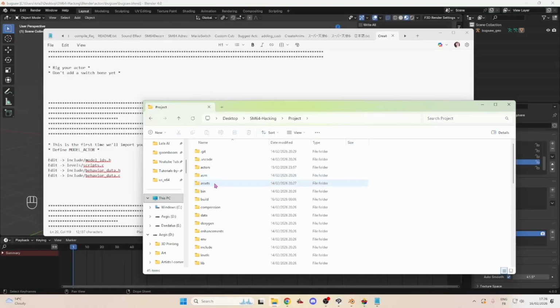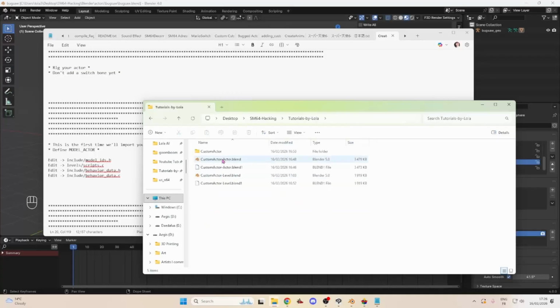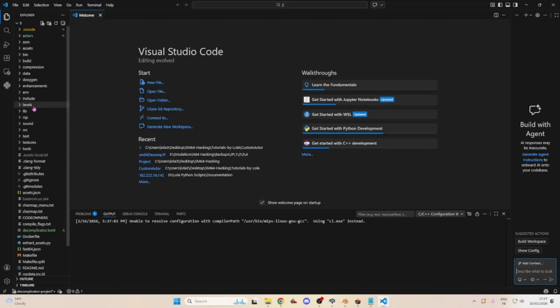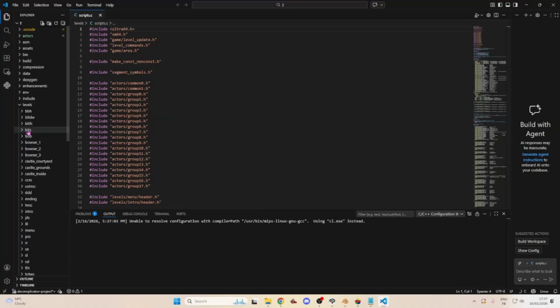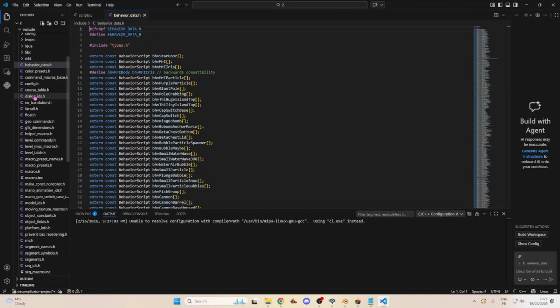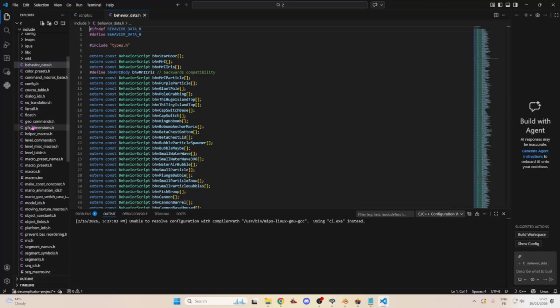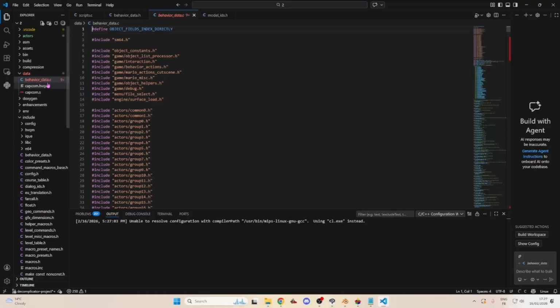Go to your decomp folder. Open it. Then we want to go to levels, script.c, as well as we want to open behavior data.h in include, as well as model IDs, and I'm going to do Alt O in this one to open behavior data.c.